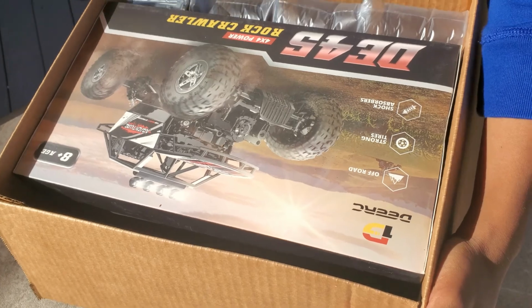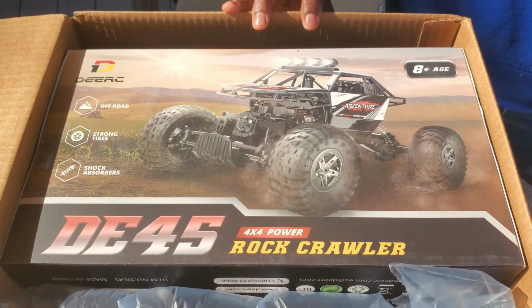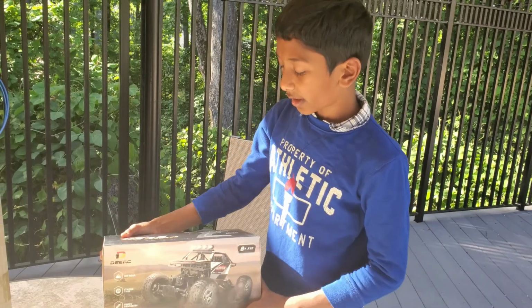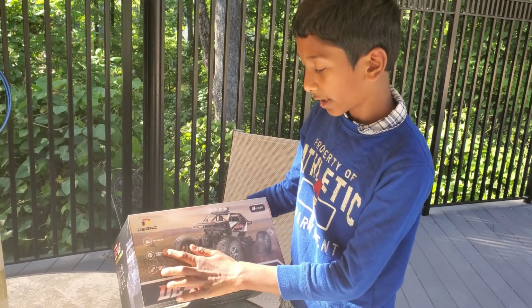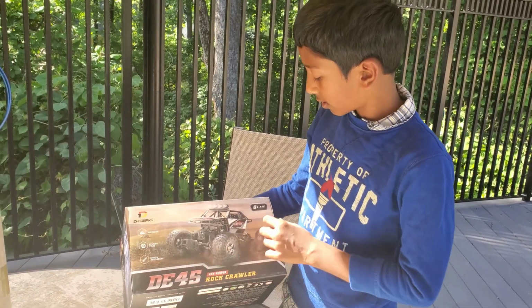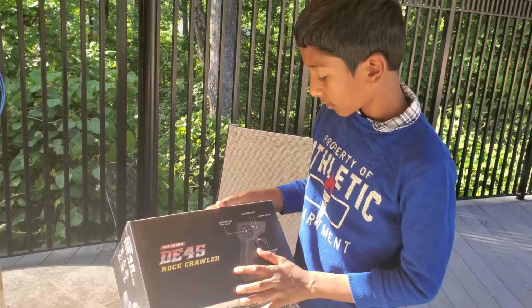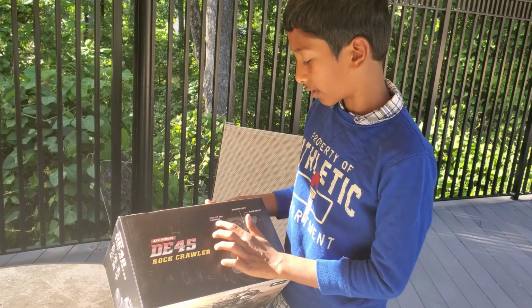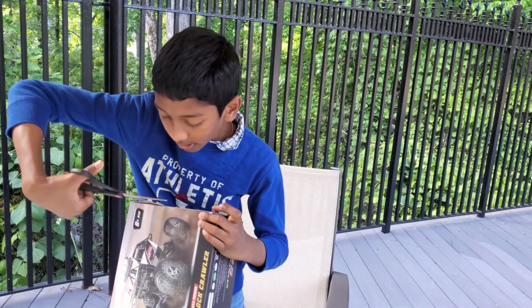So this is the DEERC DE45 Rock Crawler. It's off-road, it has strong tires and shock absorbers. This would be the remote control: power switch, the indicator light, the forward and backward, and the turn left, turn right. So now we have to open the car.